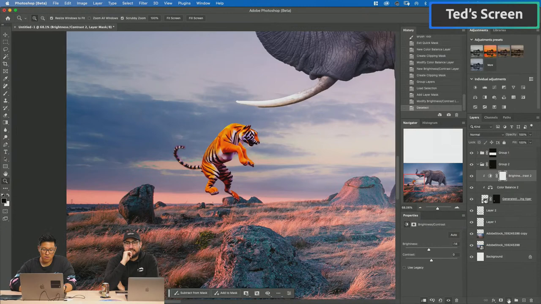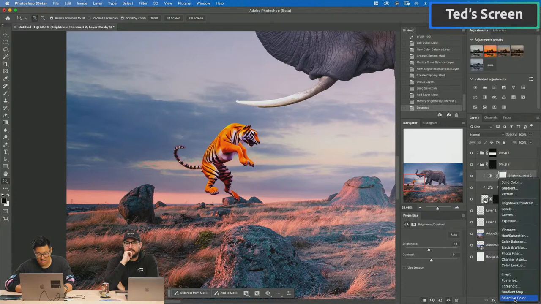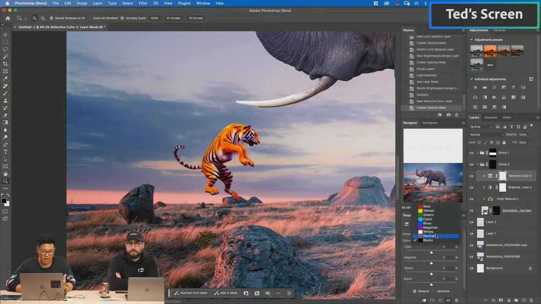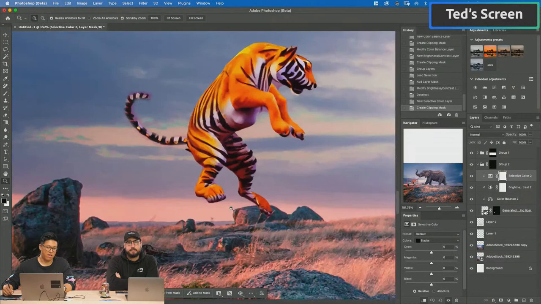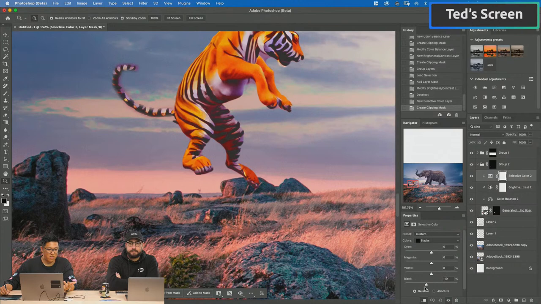I find it, I don't know where I found it, but it was right here, selected color. So what I usually do is pick the whites, the neutrals, and blacks. I target those colors. Sometimes when you're photo bashing, the blackness in the subject photo is a different type of black than in the background photo. So this helps you target it and match it. Does that make sense?